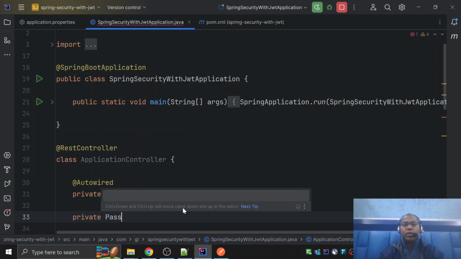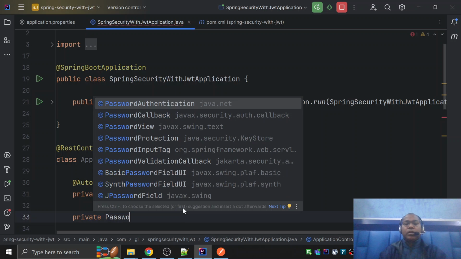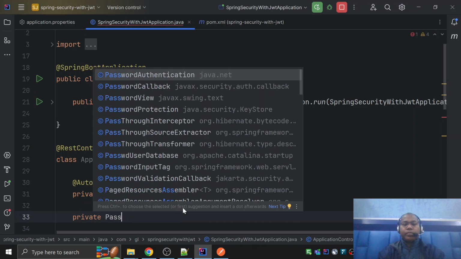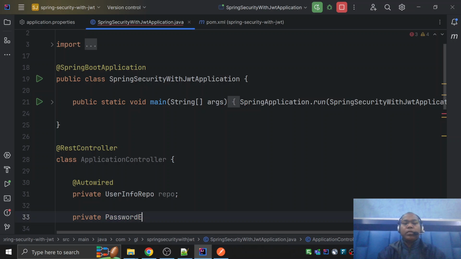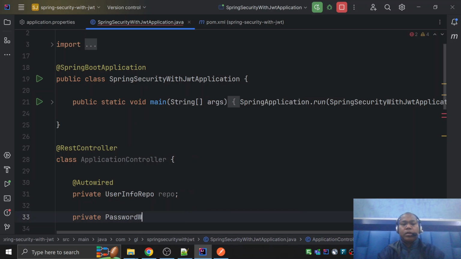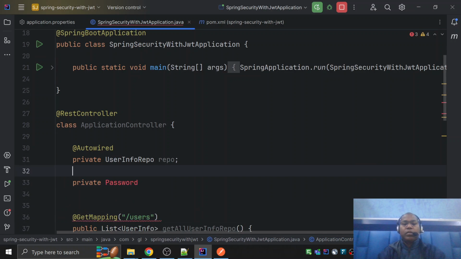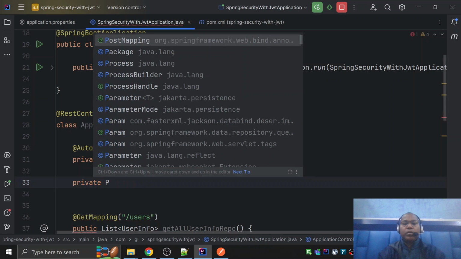private PasswordEncoder password encoder. Password encoder, encode.